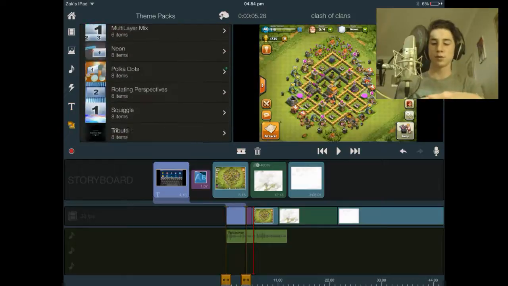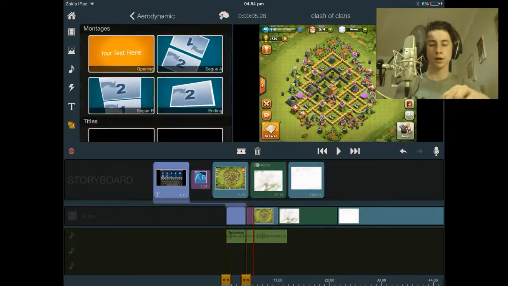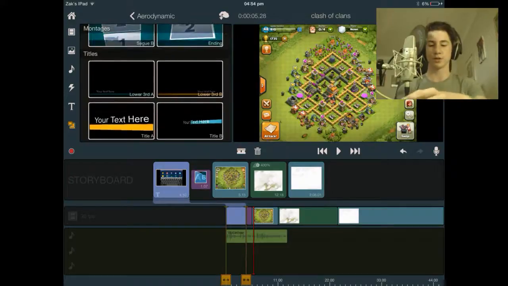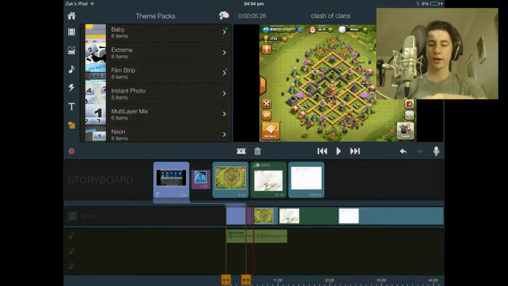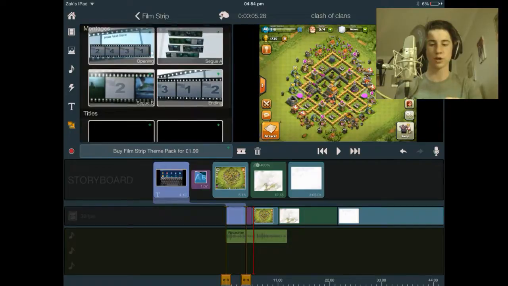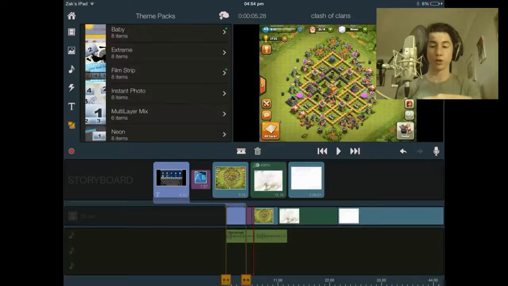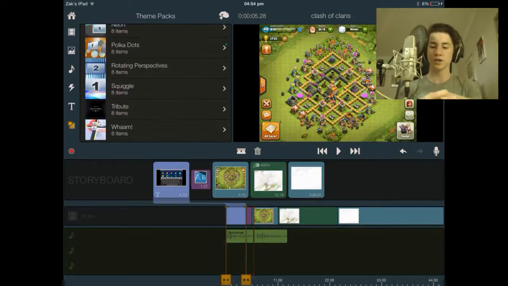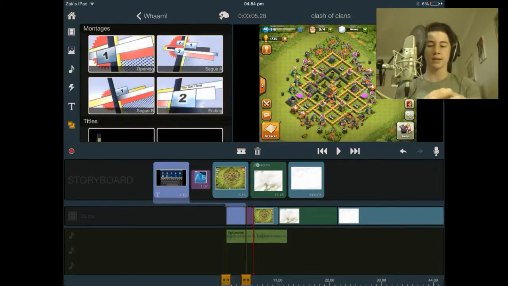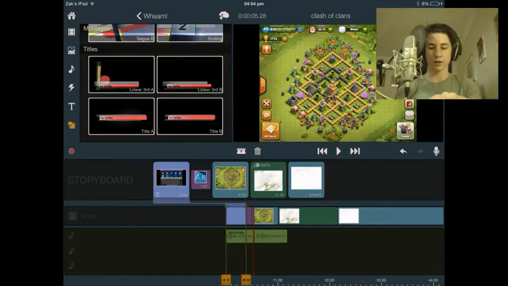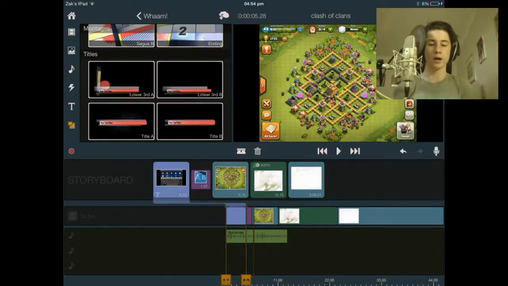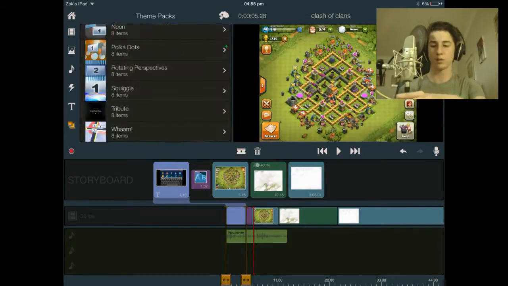Next thing is these little cool things here. Now, what these do is they're almost like sequences, you could say. So say if I had multiple videos I wanted to show, as you can see here, it would show my video 1, 2, 3, 1, 2, and I could choose what I wanted to show. This is where the in-app purchases come in, where they enable them. As in here, you can see it could zoom into another video, a separate video. It has these cool what they call overlay texts, images, things that come on, and that is a really good feature. I tend to not use them as the rendering time can be a bit longer with them.